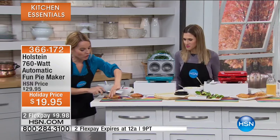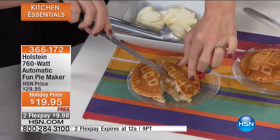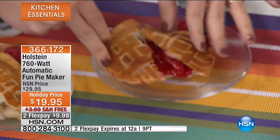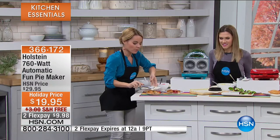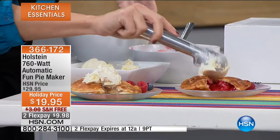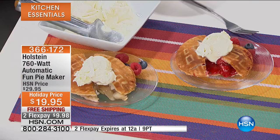Here we're gonna cut into these pies we just pulled right out, nice and hot, crispy on the outside. That is our apple pie there, nice and soft and ooey gooey on the inside. There is our cherry right there. And of course, we have to finish these off with a nice, beautiful scoop. Pie always sounds good. You can't go wrong with that. I like that you even have the lattice work on top. It looks like a professional, and you can customize it.